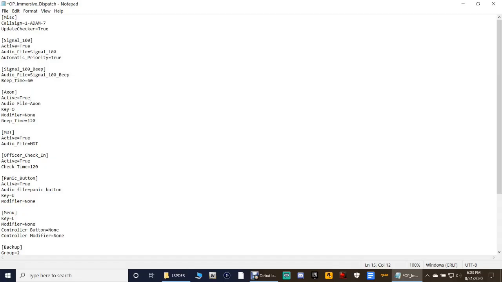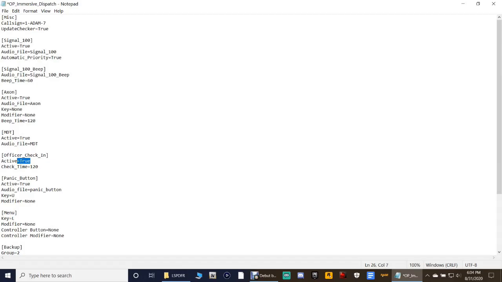Okay, guys, so right here, this is for a body cam, which we did not install. I'm not installing that. You just want to type the word none right there, okay? So right here where it says key, highlight that O and type the word none. We don't need the body camera sound, okay? It's just not necessary. Alright, guys, now right here where it says officer check-in, remember a while ago, guys, when she kept checking on me? This is what you want, guys.